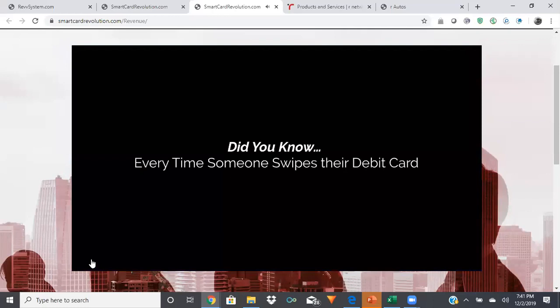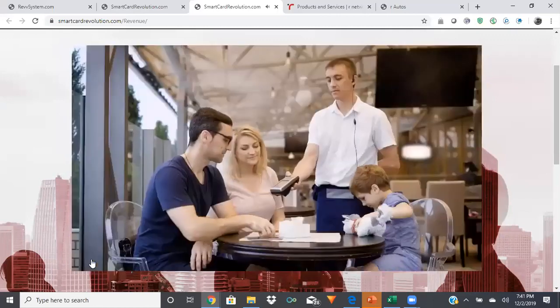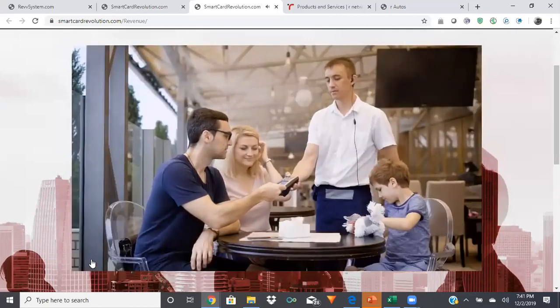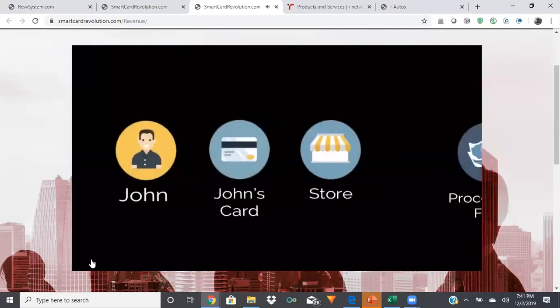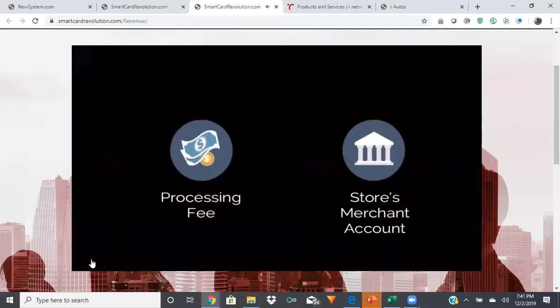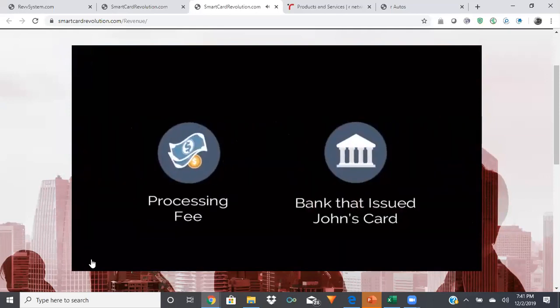Did you know that every single time someone swipes their debit card to purchase groceries, clothes, dinner, pay their bills, etc., the company they're doing business with is charged a processing fee by their merchant account that is sent to the bank that issued that debit card?